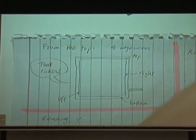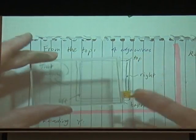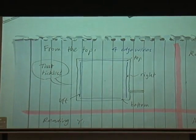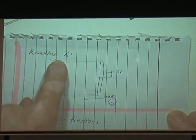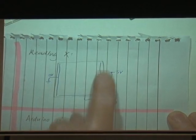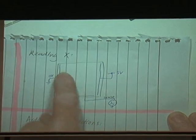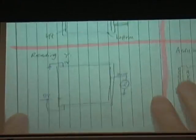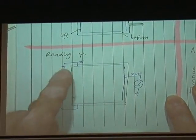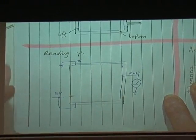So when we have our little touchscreen, we have four wires, one along each edge, that come out of this little tail here: top, bottom, left, and right. When we're reading X, what we do typically is set this wire to 0 volts, this wire to 5 volts, and then we use the bottom wire as our sense wire to see where it's being touched, like the resistor divider we saw before. To read Y, we do the same thing, except now we make the top 0, the bottom 5 volts, and we read off one of the side wires.